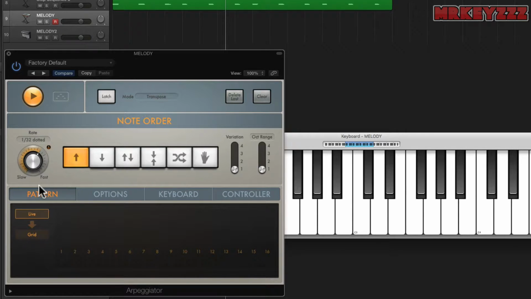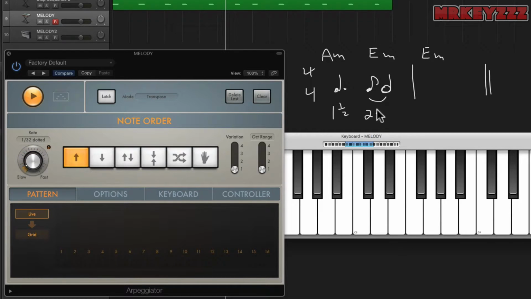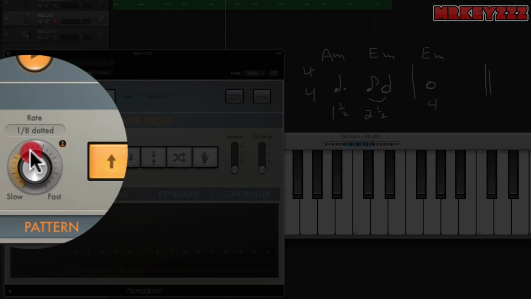However, it really depends on your overall tempo for the project, and I usually just like to determine it by ear. Our example beat in this project is in 4/4 time, and we have two chords, A minor and E minor. A minor is going to be 1.5 beats, whereas E minor in this bar is going to be 2.5 beats. And E minor in this bar is just going to be 4 beats. So let's play A minor and E minor with these patterns.